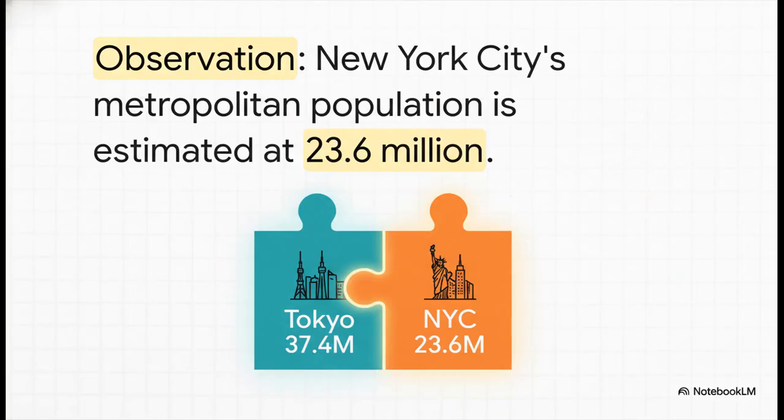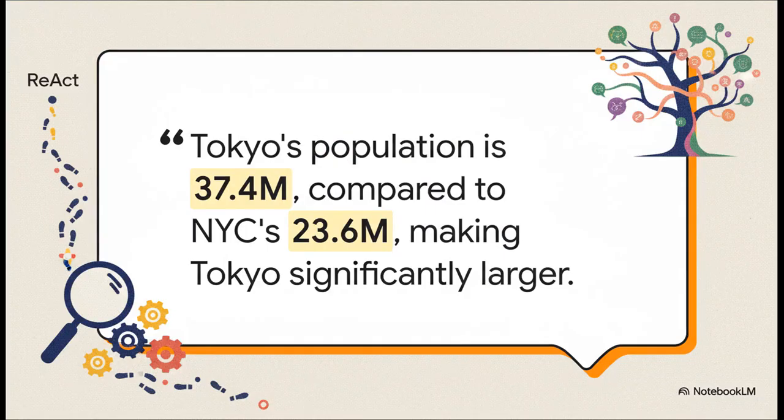And there it is, the result of that second search. Now the AI has both pieces of the puzzle it needs to actually answer the original question. It's gathered all the evidence. And this is where it all comes together. With all the facts gathered, the AI can finally synthesize them into a complete and, most importantly, an accurate answer. It solved a multi-step problem by just taking it one logical piece at a time.